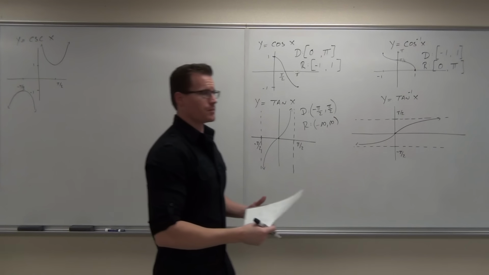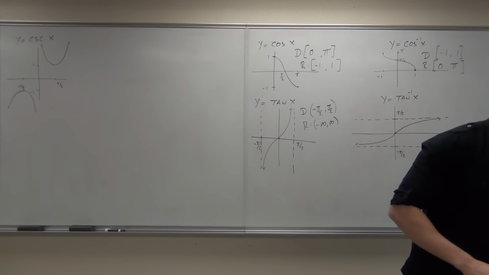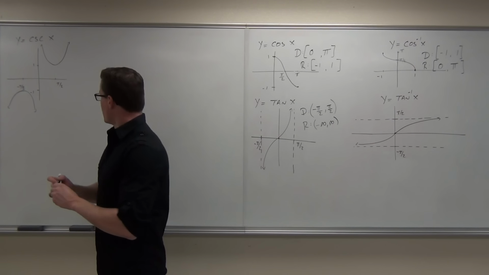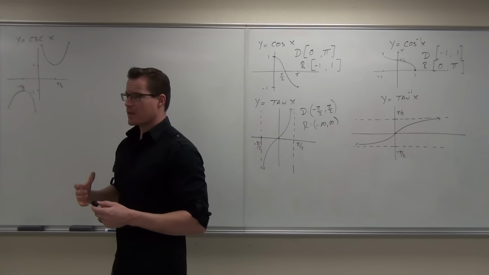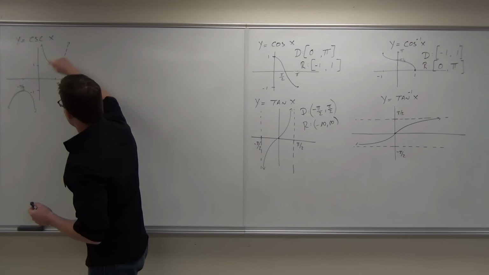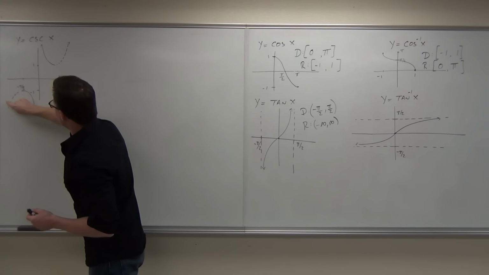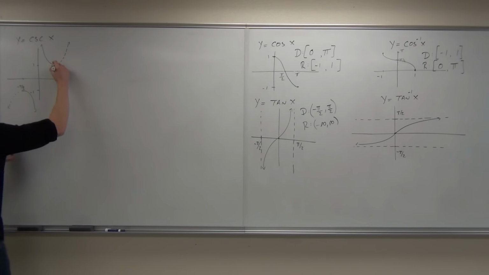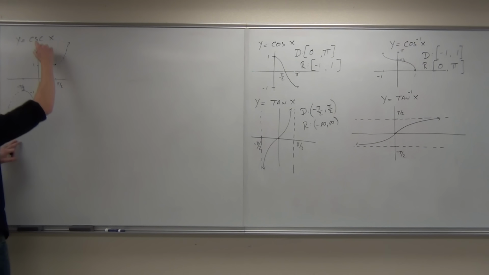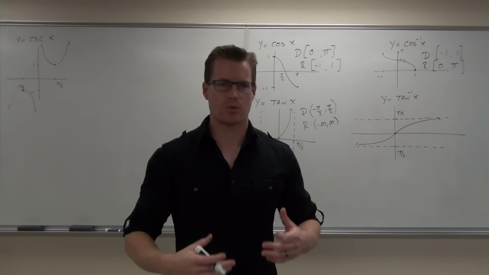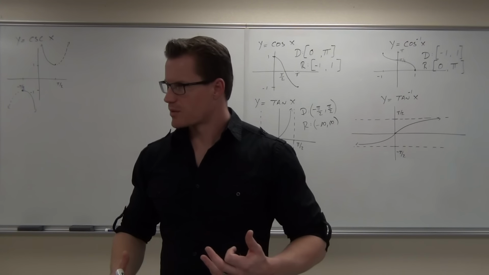Now, are those 1 to 1? No. No, not even close. So if they're not 1 to 1, we've got to erase some of this graph. What we're going to choose to do is we're going to keep our domain as simple as possible. Our domain's going to stick right here. We're going to erase this and that. So really what we're looking at is just this piece of the graph. This piece and this piece. That's going to be the domain that we restrict for cosecant, because otherwise we don't have a 1-to-1 function. You guys all right with this so far?